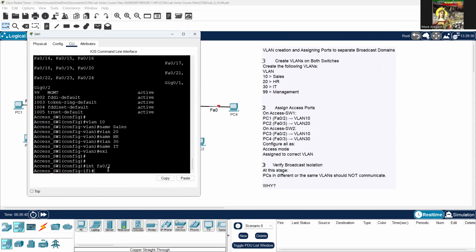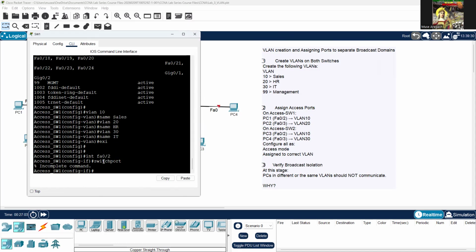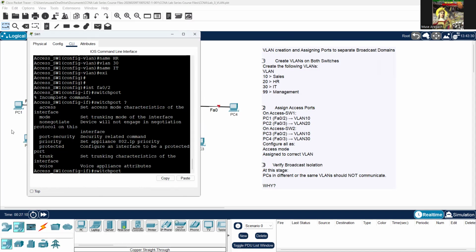Now we are in here to assign. This is a switch, the device is a switch, and this is the switch port. Then we use the command switchport. We have to change the mode. You have a couple of options.